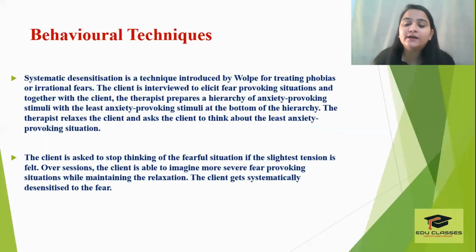अब इसको समझने का एक बहुत अच्छा example ये हो सकता है कि, for example, if there is a child who is very afraid of a dog, right? The dog is very friendly, very child friendly, but still the little baby is very scared of the dog. अगर आप उस बच्चे को एकदम से डॉग के पास ले जाकर खड़ा कर दोगे तो of course he will get very scared and he'll start crying probably. So what you do is, suppose if it's a 100-meter distance, you don't take the child immediately to the dog. You start reducing.